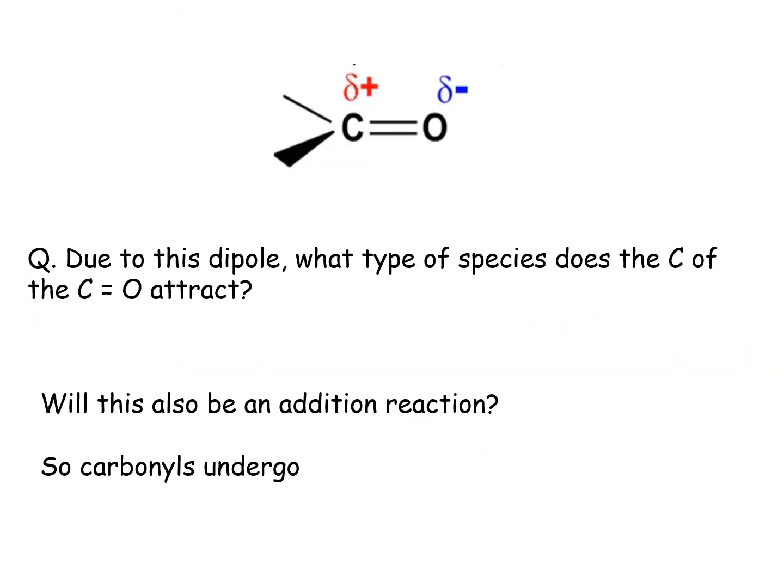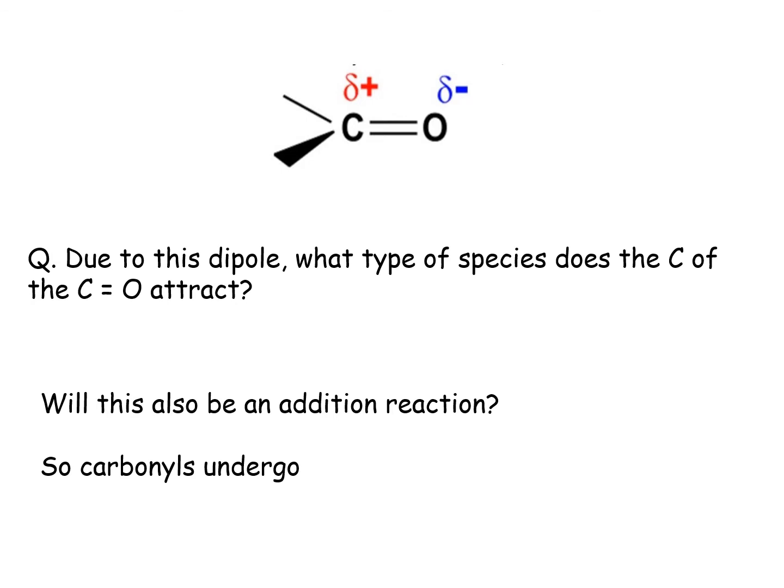So we've got two features here to this bond. We've got a permanent dipole due to the fact that the oxygen is more electronegative than carbon. In other words, it has a greater ability to attract a pair of electrons towards itself from the covalent bond. So we've got the permanent dipole, the slightly positive carbon, slightly negative oxygen, but we've also got that double bond as well. So we've got two features here. And it's actually the permanent dipole that kicks the story off. So remember, the mechanism is telling you the story of how they actually react. So the mechanism is going to begin with that permanent dipole.